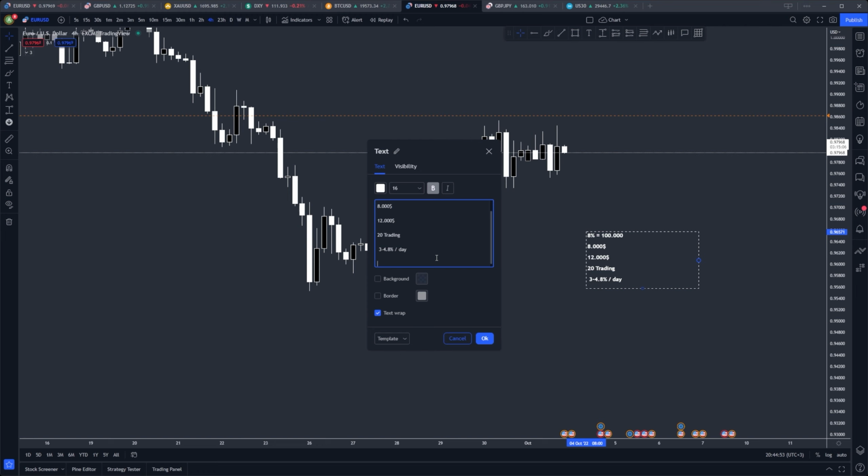I do not recommend using this high of a risk if you are just starting a challenge. You can start by using just a 1 to 2% risk. I just do 3 to 4.8% because I want to pass it quickly and focus on my live accounts to actually make money. So I don't really have the patience to start trading small. I just risk bigger, try to complete the phases in 1 trade or 2 trades max, and then just move on to the live account to add it to my portfolio.